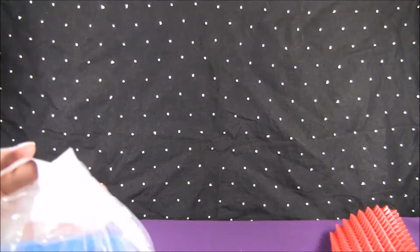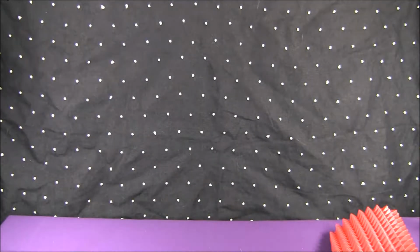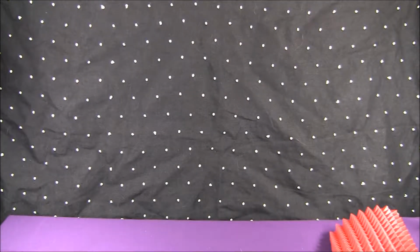That's not fun. Alright, the next one is also from a Value Village, and I also paid $2 for it, but there are 3 molds in here. So, let me open it. I think these molds are all duplicates of ones I have already, but that's okay because my extra molds I'll just list on Etsy.